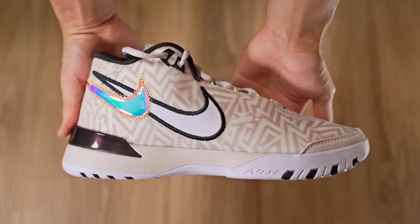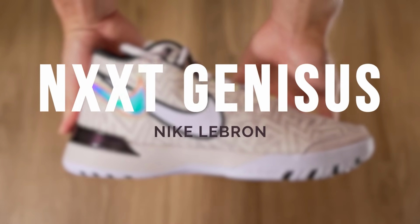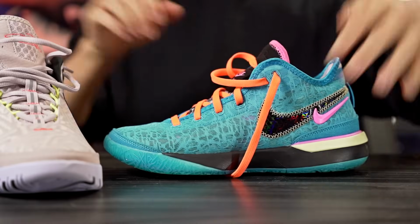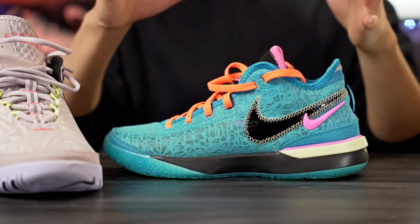This is my first impressions look on the brand new Nike LeBron NXXT Genisus, right? First of all, they spelled Genesis wrong, but this is the new iteration of the Next Gen line. The first one was the original Next Gen, which was supposed to be his new generation of shoes for younger players. But he also pretty much changed the entire aesthetic and feel of his signature shoe line, starting from the 20, right?